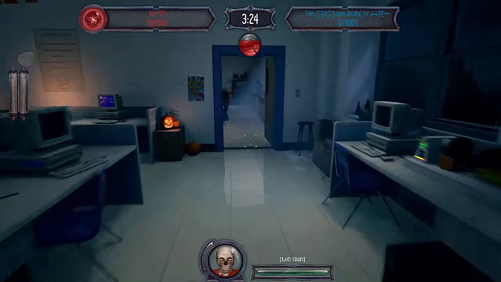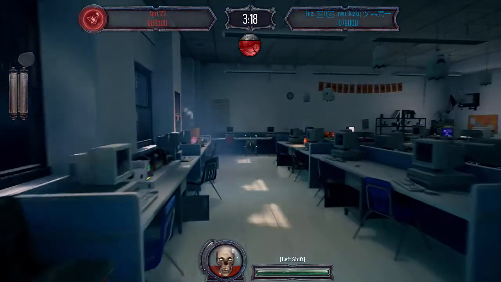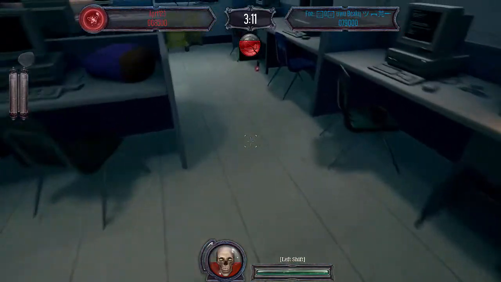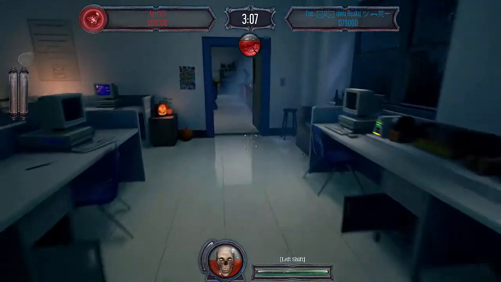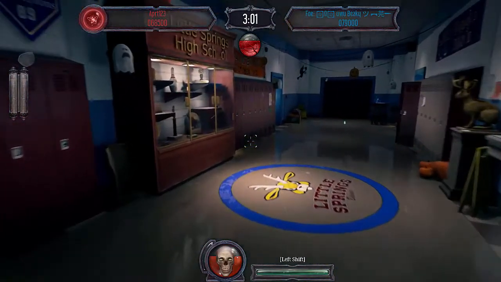3 minutes. That should be enough to charge up my scare. I don't want to risk opening doors or anything. There's an orb right there, but it might be a trick. Let me look at this, baby. Oh, that's a trick, all right. It's glowing. Okay. Shriek flow is halfway charged.